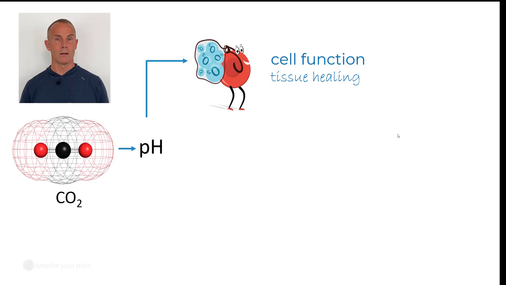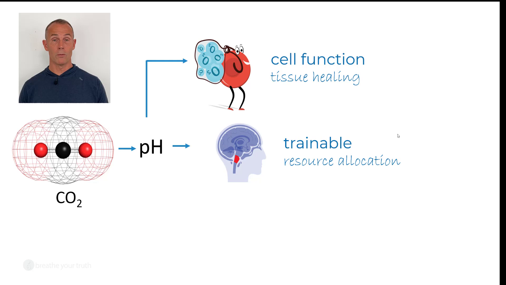Let's keep the story going. It's not all dismal. Not at all. Because what we know is this is very trainable for better and for worse. But if we know it, we can lean into it to make it better. The mechanism for this, our hindbrain, our medulla oblongata is always listening to the pH of the blood and the carbon dioxide. And it's changing its behavior based on that. So if we chronically keep it low, we chronically breathe too much at rest, the set point just changes from our medulla oblongata. Our medulla oblongata is the part of our brain that drives our desire to breathe.